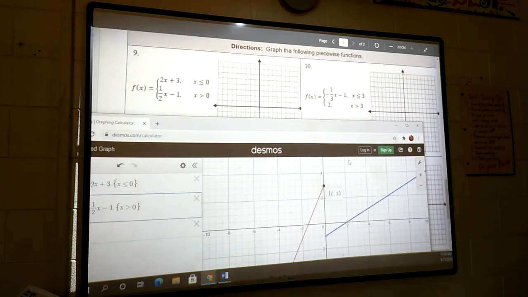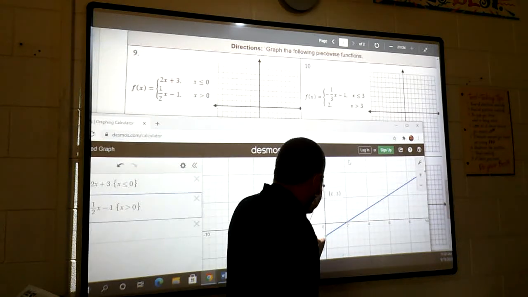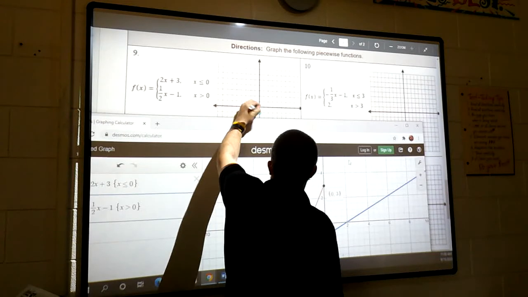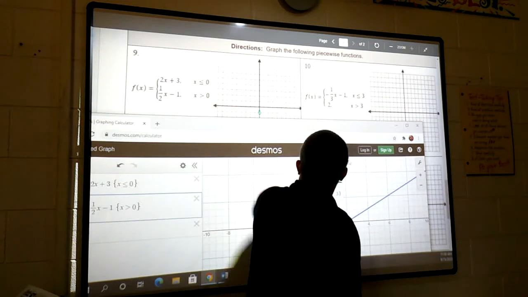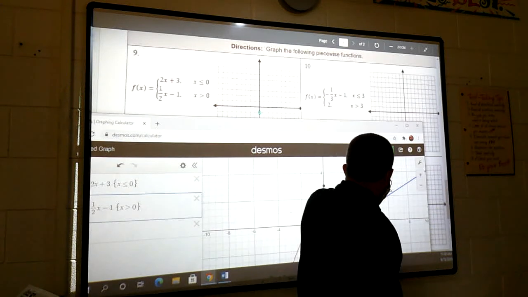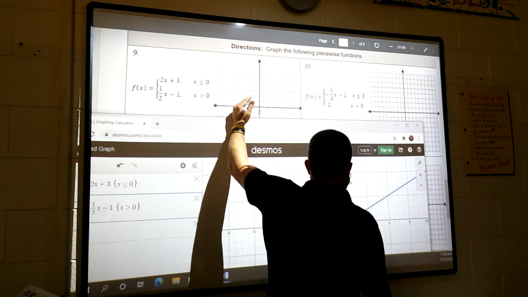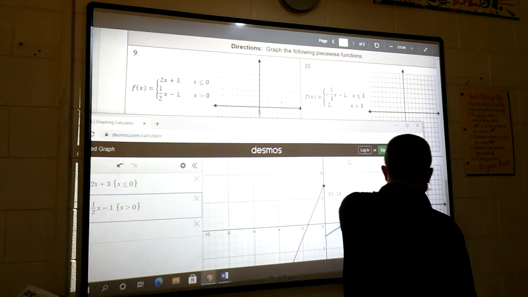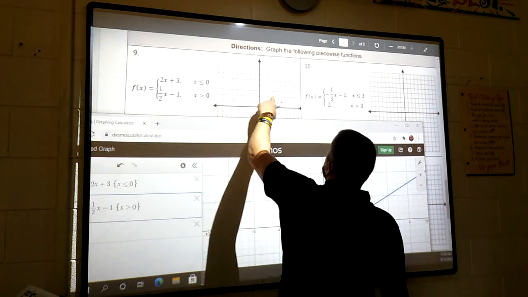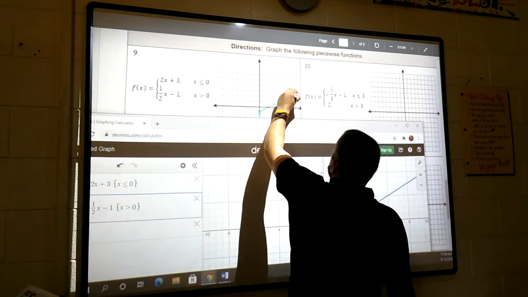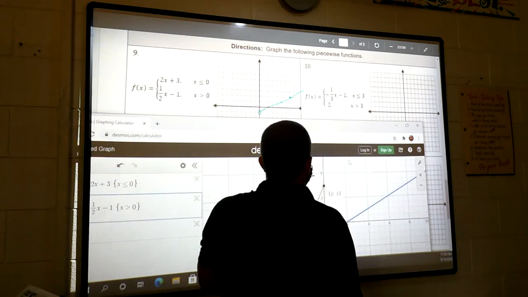So the bottom one's going to have the open circle. So this is -1. That's -2. You can look at it on Desmos. So at -1, you have an open circle. And then it crosses at 2. That's like a little point. Then at +1, it would be at 4. So if I was at up here, it would be all the way over to 4. And then at +2, it's all the way over at 6. So if I go up 2, it's all the way over to 6. So I can make my little line there. Okay? So there's a line for that one.